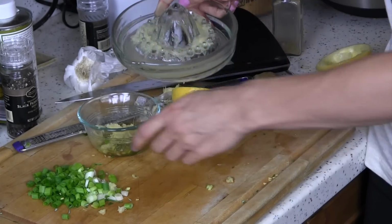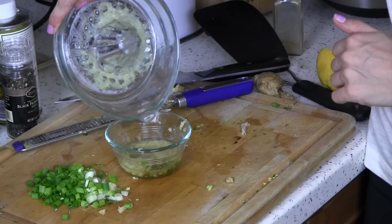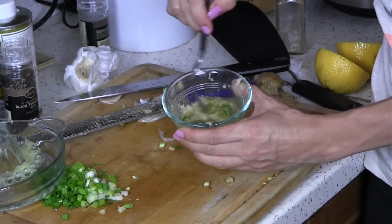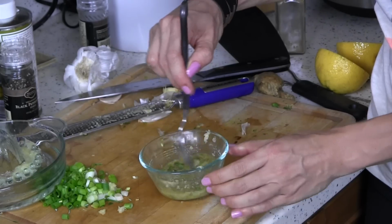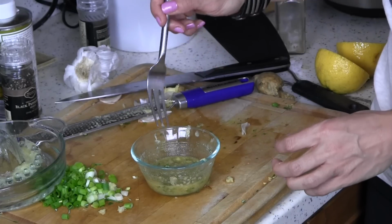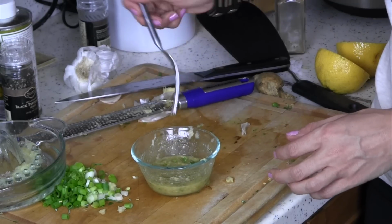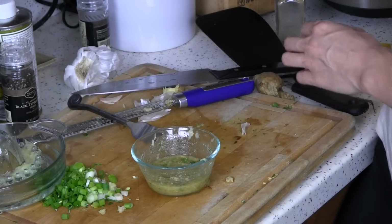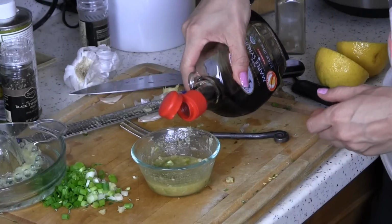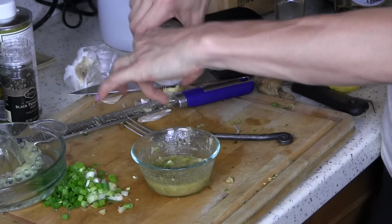If the lemon is big like this one, you need only half of it. You're gonna add it in. Now mix it well, all the ingredients in the little bowl. Now this with the lemon and with the garlic, it's sour and it's spicy. What you want to do is add some sweetness to it. So I'm using maple syrup, a little bit more salt.